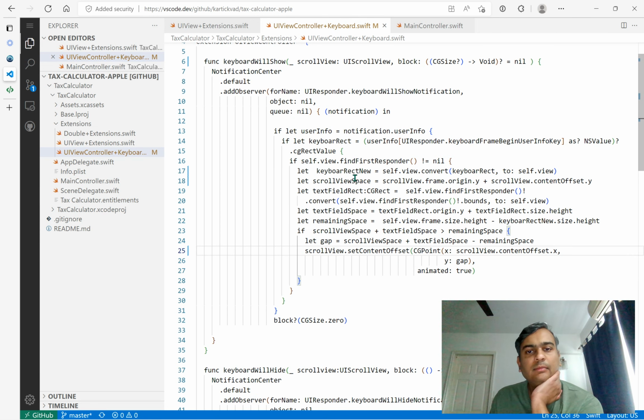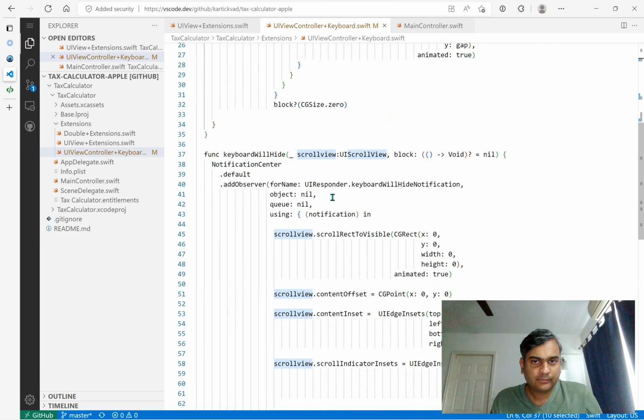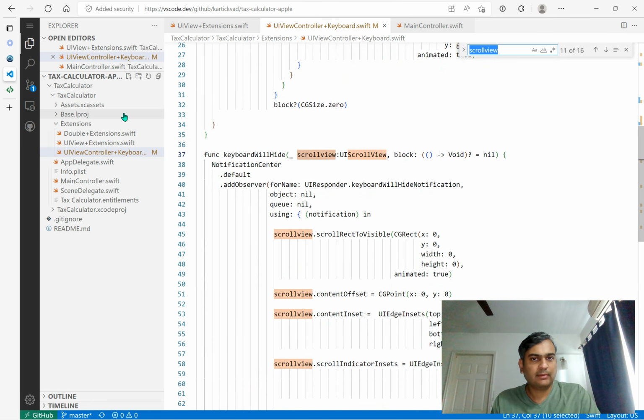Did I catch all of them? Scroll view, capital, capital, capital. Again, normally the compiler would tell you, but you should actually use find replace. I'm doing it the dumb way.